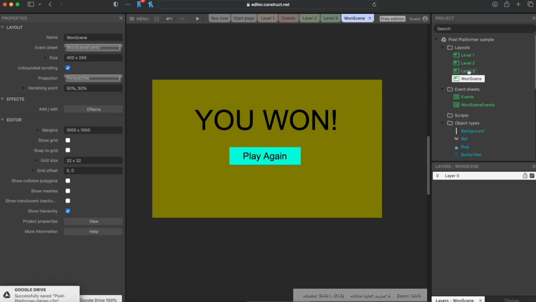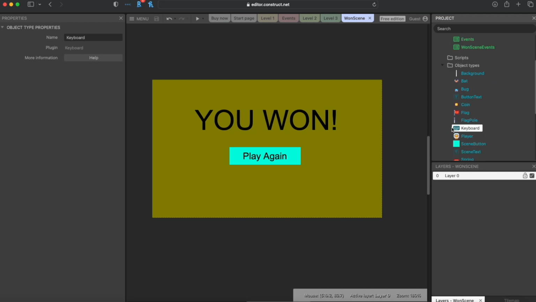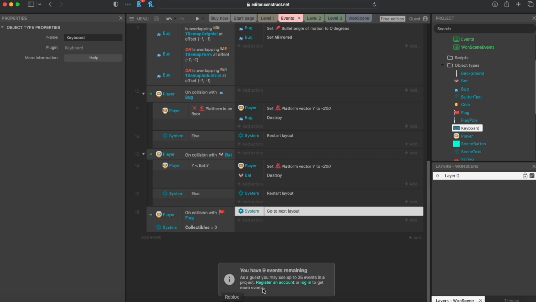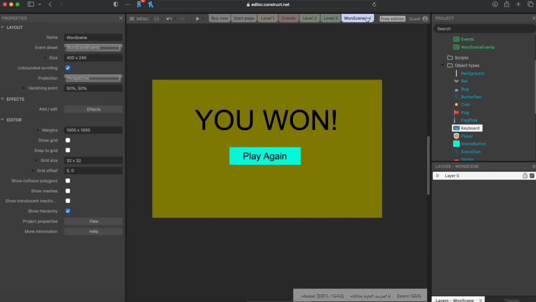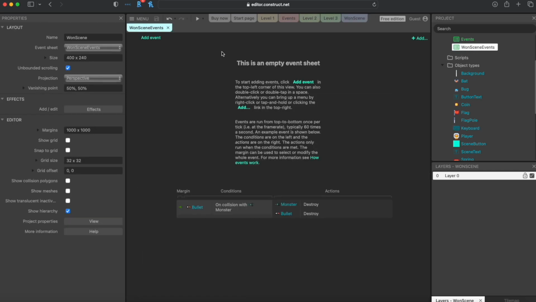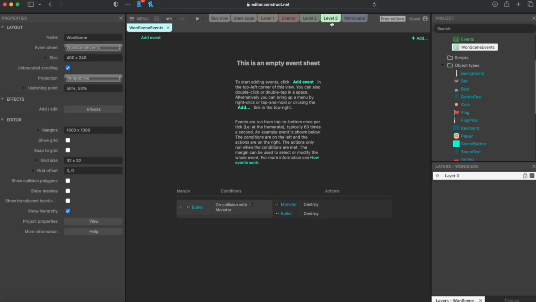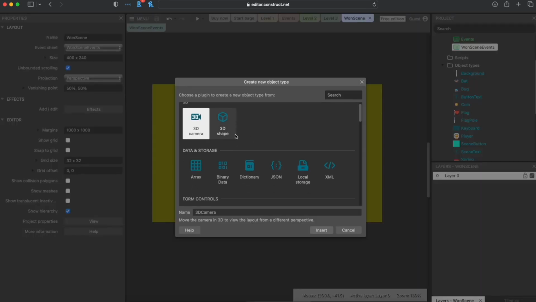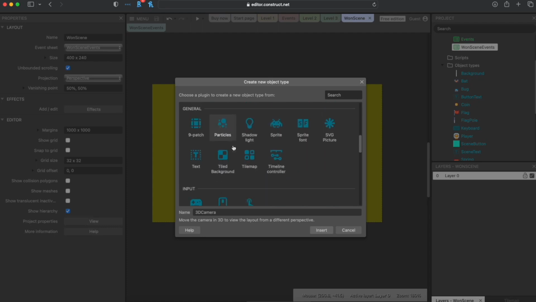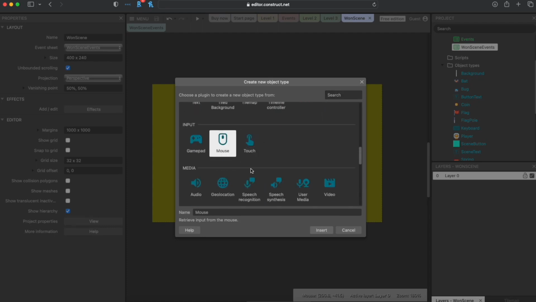And now if I go to level 3, I have this 1 scene, and then on the events here, I want to make sure that I'm not going over my events. I have 9 events left, so I'm going to be cautious on that for the free version. So I'm going to open this up, and we're actually going to use the mouse. Let's insert the mouse object. So right click, insert new object, and I'm going to insert the mouse for an on click. So go ahead and we can do mouse or touch.